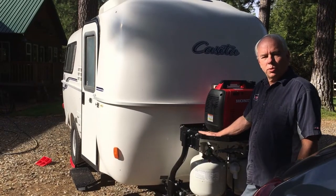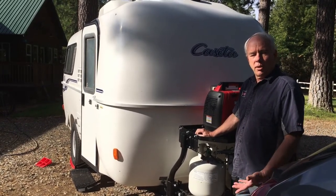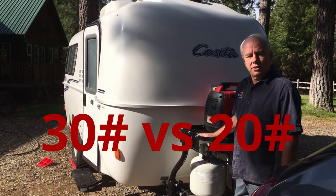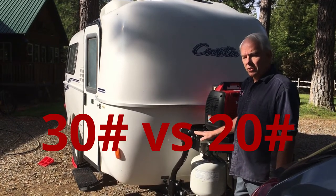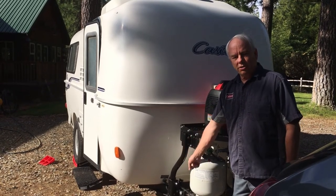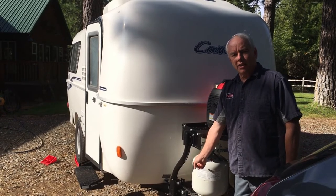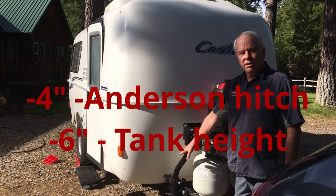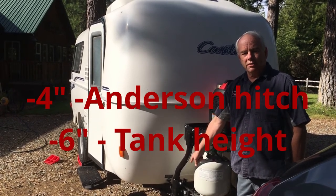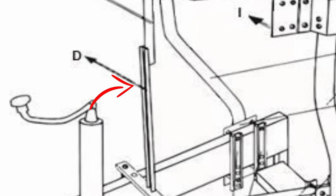The tray is now in position at a comfortable height. I lowered it six inches from the standard height, which I came up with because that's the difference between a 30-gallon propane tank and a 20-gallon. I cut this leg down on both ends — only cut four inches off of the bottom to compensate for the raise in the bracket, and then I cut six inches off of the top. It's really important to not cut more than four inches off of the bottom or it binds in the bracket. Doug also removed six inches off the top of the lower support mount to accommodate our lower propane tanks.